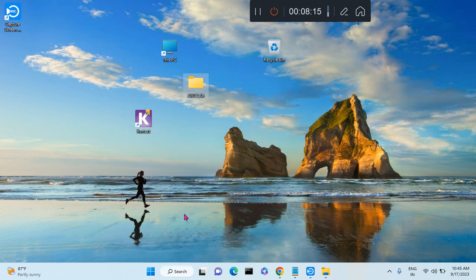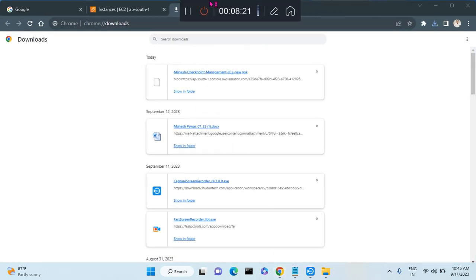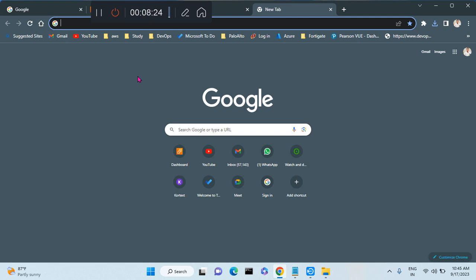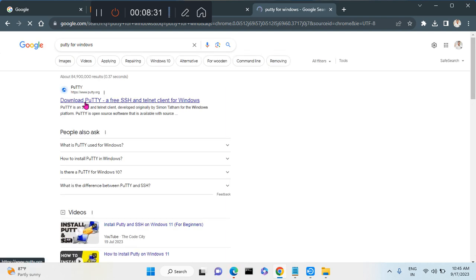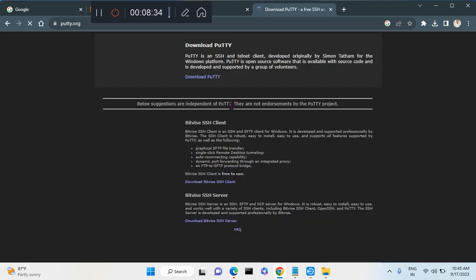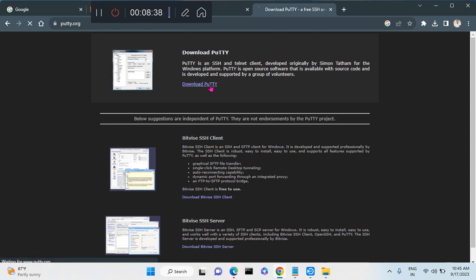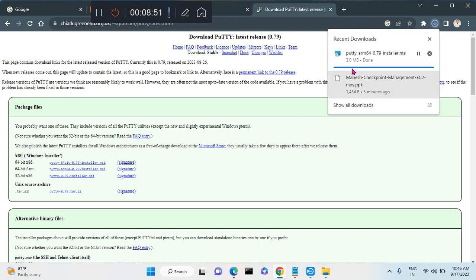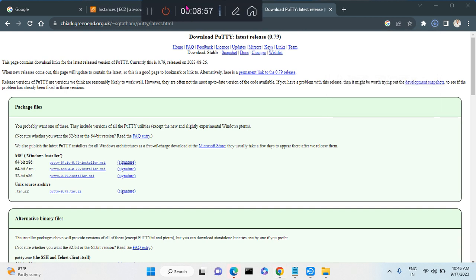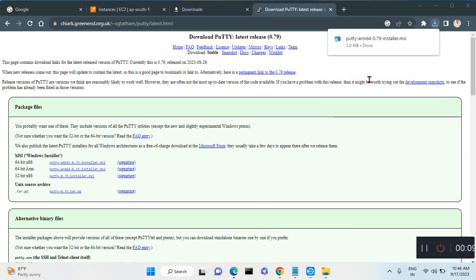We need PuTTY to access this instance. I think I don't have PuTTY, I need to download it. Let's download PuTTY. It's downloaded.